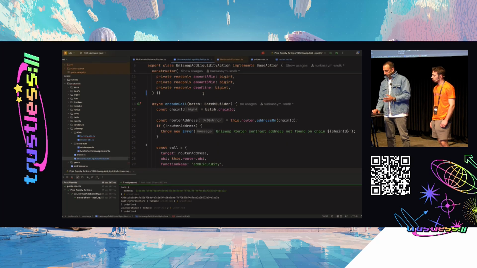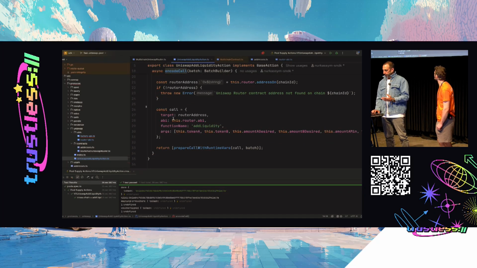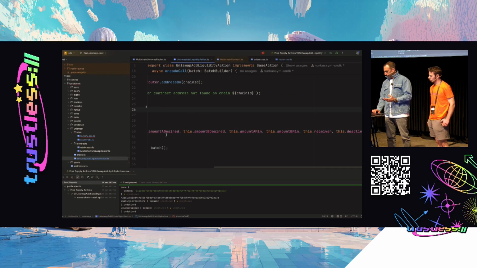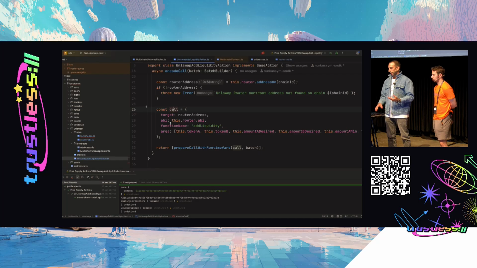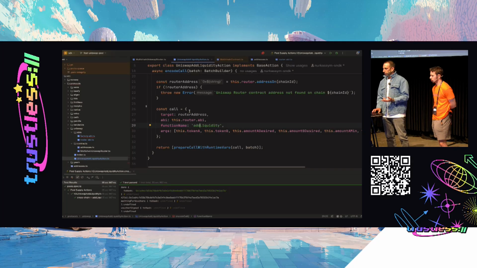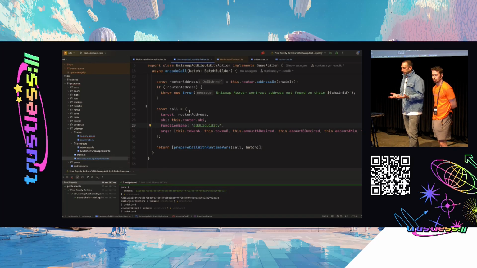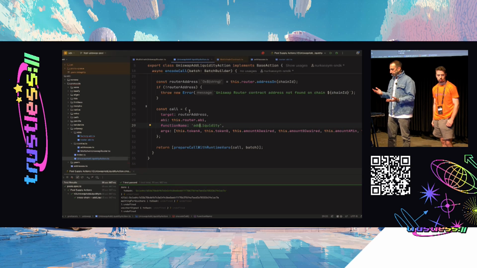Once we have it, the encode call actually means to format this as an encoded call object and get the exact execution on its way. Of course, args will be in the same order as we know from the contract itself. Function name, very straightforward, and it actually supports VM SDK as we know. So that should be super transparent to any Web3 developer, and ready to use very simply.